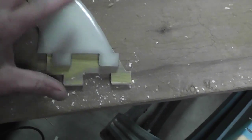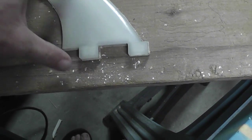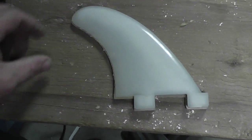So obviously this isn't gonna have the strength of a hard plastic fin, but normally they're not under a lot of pressure. I think this is gonna work. Okay, so for having a garage as full of junk as I do, it actually comes in handy because it's pretty organized and I can get to it.